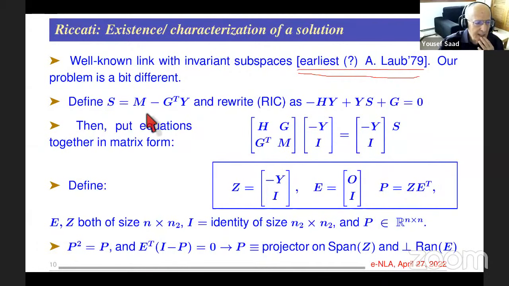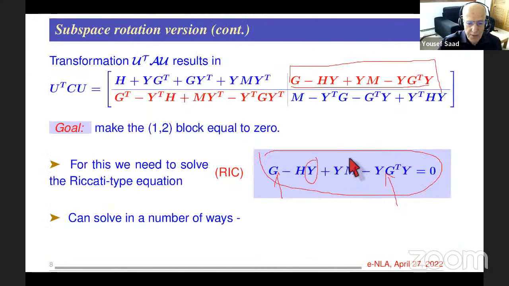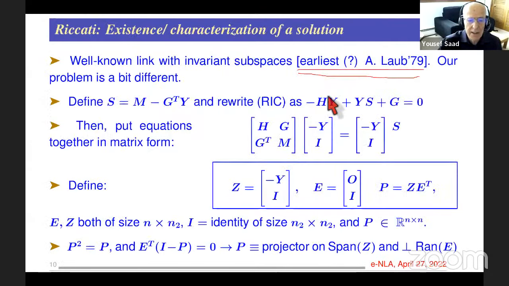So if you go back to here, if I factorize this Y here, then I call this matrix S. Then I can write the equation this way. So now this is just a standard Sylvester equation, right? But I'm going to write it this way. But this S here also satisfies an equation. So you could put things together in block form like this.